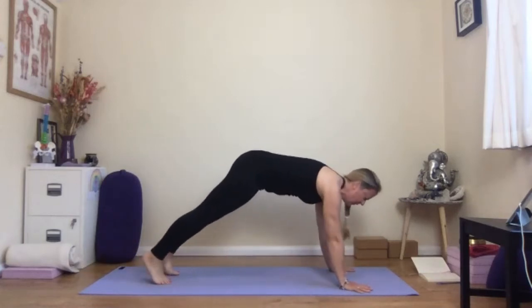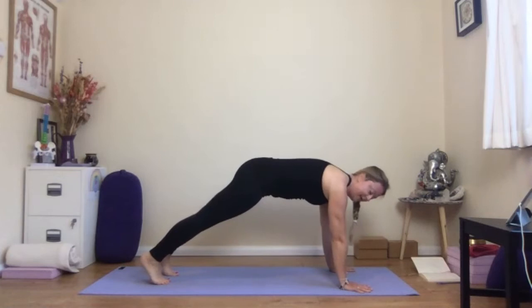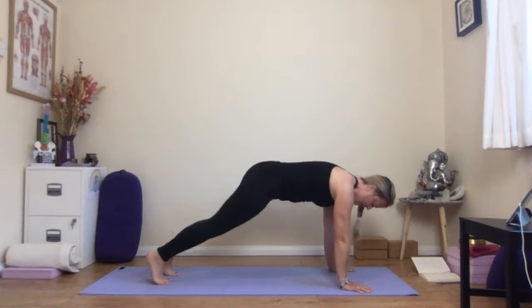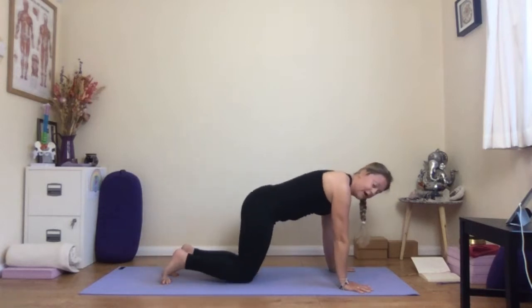When you're ready, step back into a plank so you can do lots of little steps or just a couple of big long ones. Think about that plank position. So wrap the upper arms, point the tailbone towards the heels, find the strength in the abdomen here so you're really working your core. Then pop your knees down to the ground.